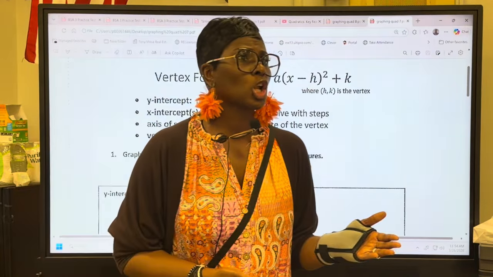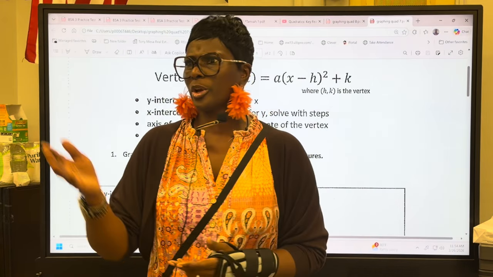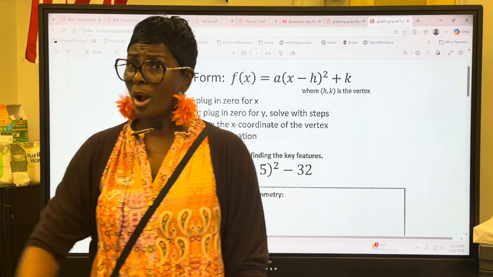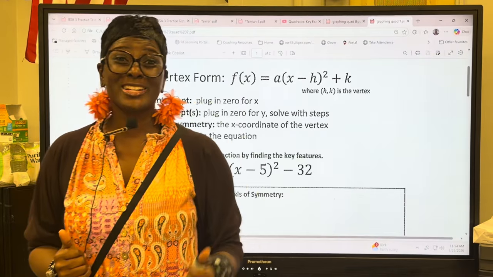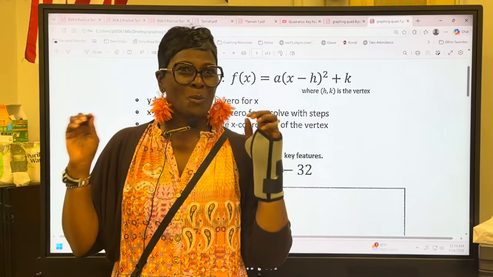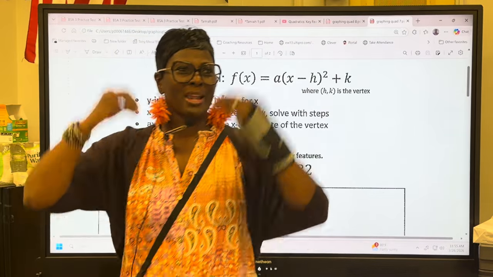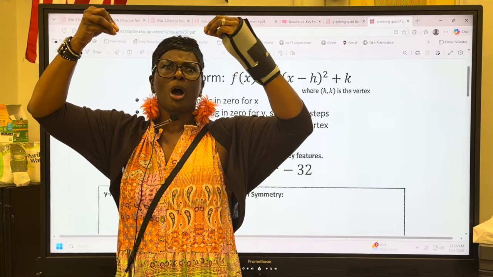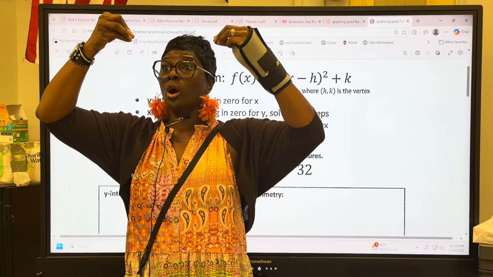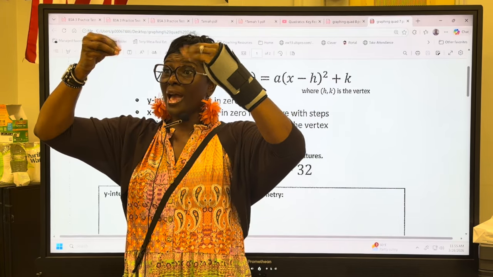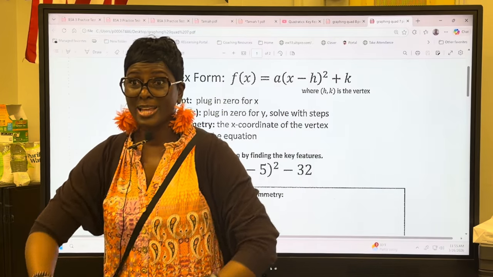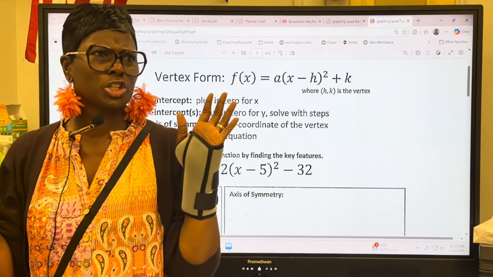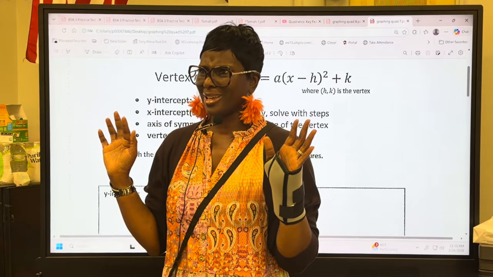Even if you ask me what's the lowest point that a swing reaches, right? You got a swing, and a swing does like a pendulum, right? It goes from left to right. We put Gartega on a swing at the park, and we're pushing him. What am I looking for? Am I creating a parabola? Yes. I am, because I'm going to pull him back and start him off, right? And then I'm going to let him go, right? Here's my y-intercept. I let go of the chains. He goes down. He reaches a lowest point, and then he goes back up. Does he ever touch the ground? No, because he's sitting on a seat. Are you all with me?